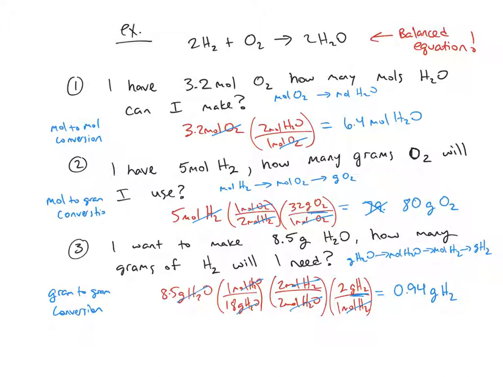Then we moved forward and looked at some more advanced problems, where instead of just using the mole-to-mole ratio, we're going moles to grams or grams to grams. You could go grams to moles. You could go concentration, whatever, right? We can go kind of anywhere we want as long as we get through the mole ratios in the middle. So here, this is that hydrogen-oxygen reaction that we used with the balloons. Remember, we are always starting from a balanced equation. That is how we get that special, perfect stoichiometric ratio of all of the compounds, and those are the numbers we get to use in our mole ratios. So we see that each and every one of these has that mole ratio in the middle.